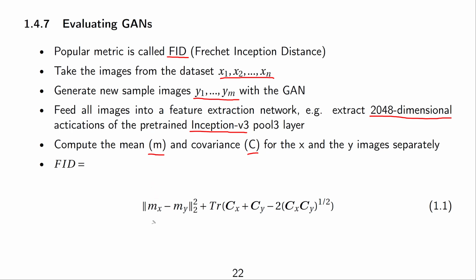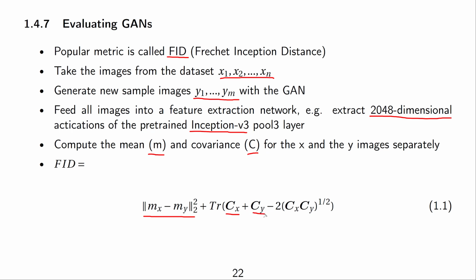And then we will compute the distance as follows. The mean, so mx, we denote the mean value of the images that are from the training data set. These are the real images, and my is the mean of the generated images. So this is pretty straightforward. We do L2 norm squared. And then the covariance, this may be a bit less straightforward. You would have to look it up how exactly this is justified, but the computation is pretty trivial.